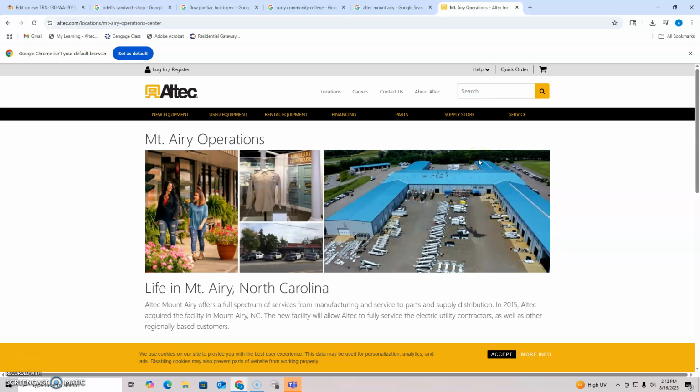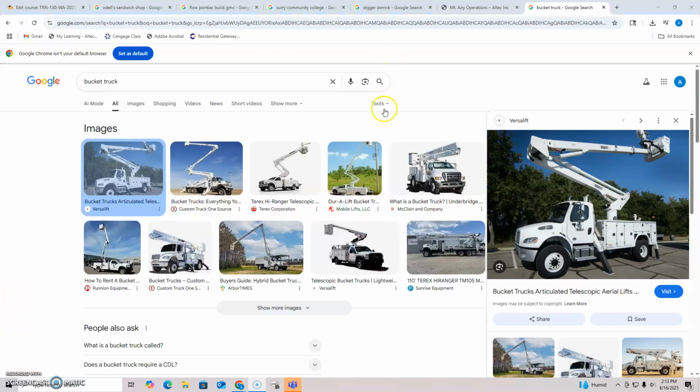And we do just about anything you can think of. We do chippers, we've done tractors. Most of our work is Altec specific, and it is digger derricks and aerial trucks. And if you're not familiar with those, I'll see if I can pull the picture up. Okay, I paused that for just 1 second.